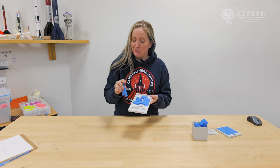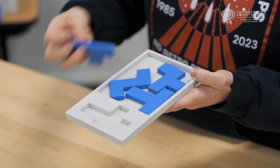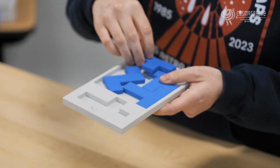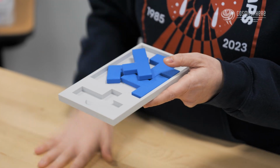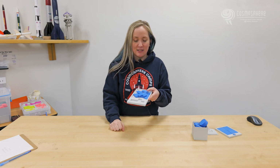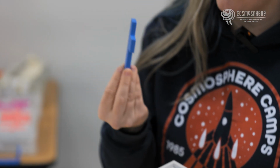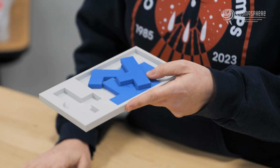I promise they do. This is always the tricky one, to be able to arrange them in one specific way, because it definitely does not appear like they will fit. So that's the tricky part, getting them all 4 to fit in there. And we kind of refer to this as their experiments that they take. So these are those 4 experiments that you absolutely have to take and fit inside of your capsule.